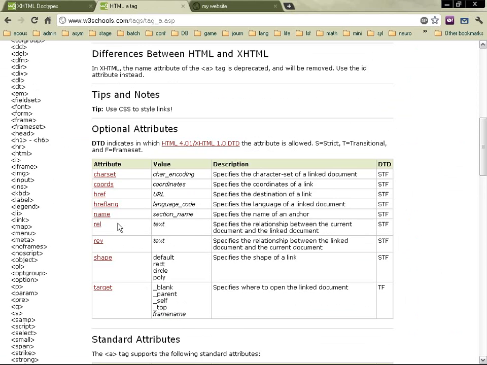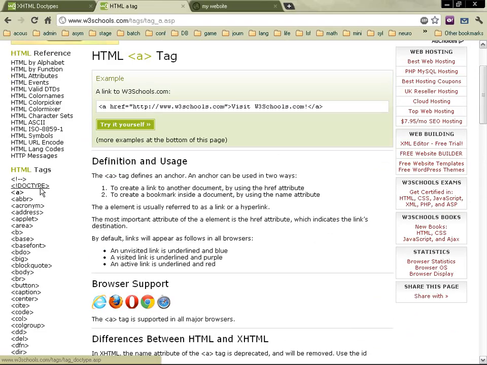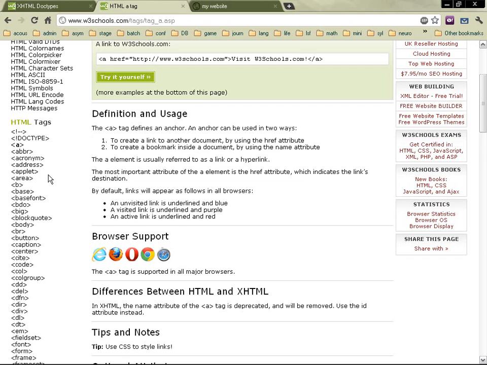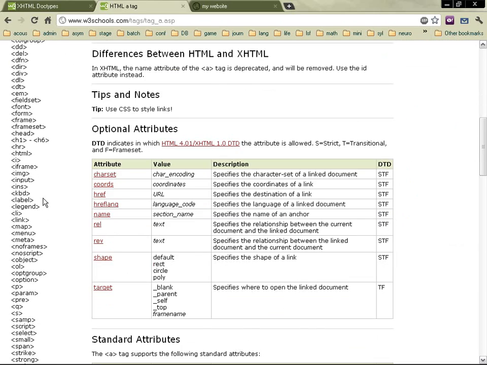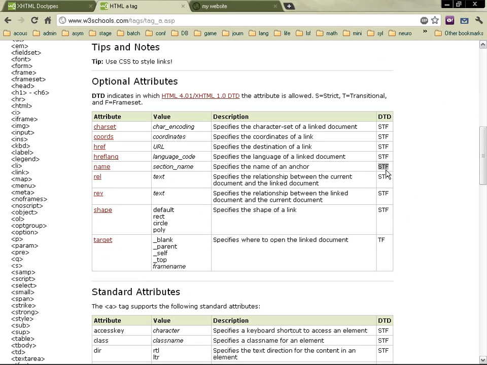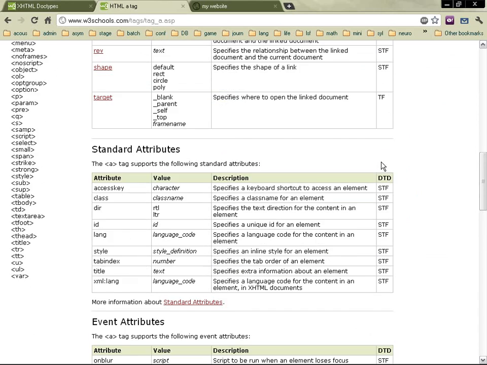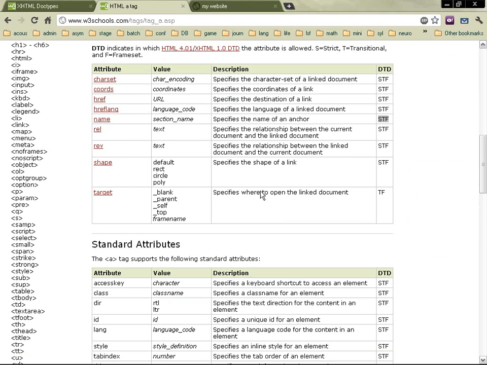So at any time you've got the reference list with all the HTML tags and attributes. So anytime you can verify whether you're using a correct tag or attribute. So there you go, target.